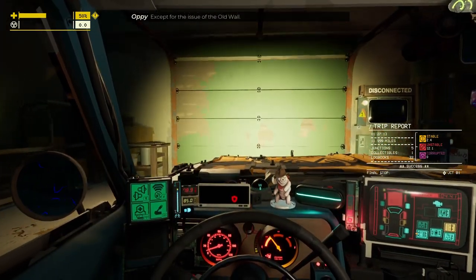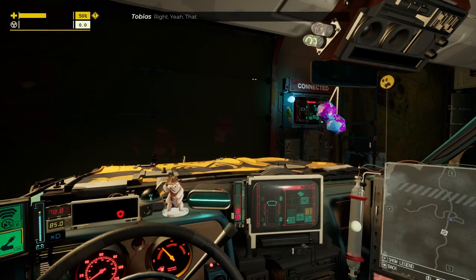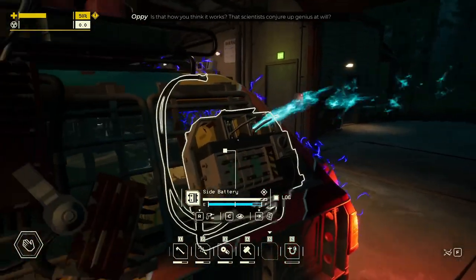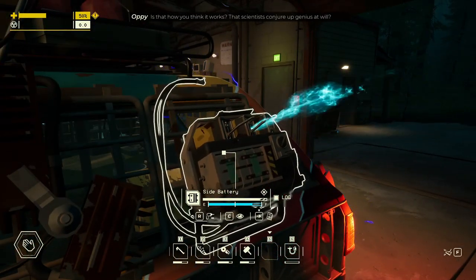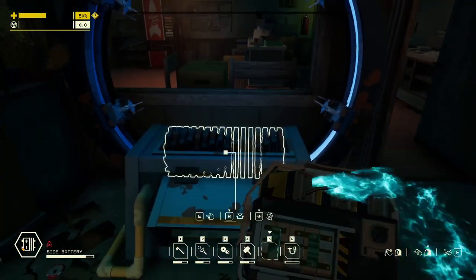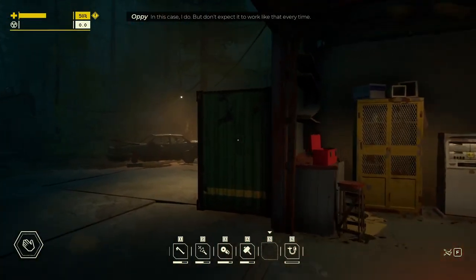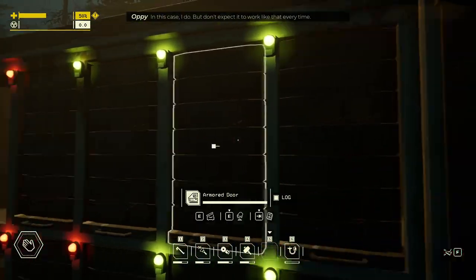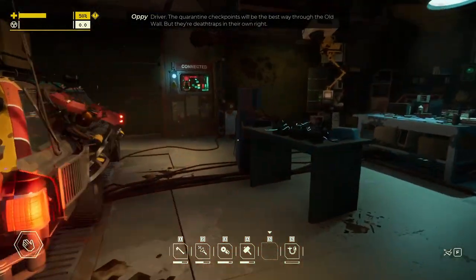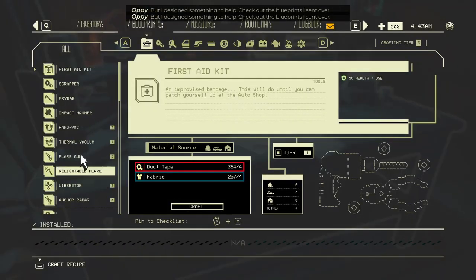Brilliant amount. Except for the issue of the old wall. Right, yeah. That. You got some genius idea up your sleeve, huh? This is a mess. Is that how you think it works? That scientists can't trap genius at will? Well, yeah. Do you? In this case, I do. But don't expect it to work like that every time. We've got a spare battery. Driver, the quarantine checkpoints will be the best way through the old wall, but they're death traps in their own right. But I designed something to help. Check out the blueprints I sent over.